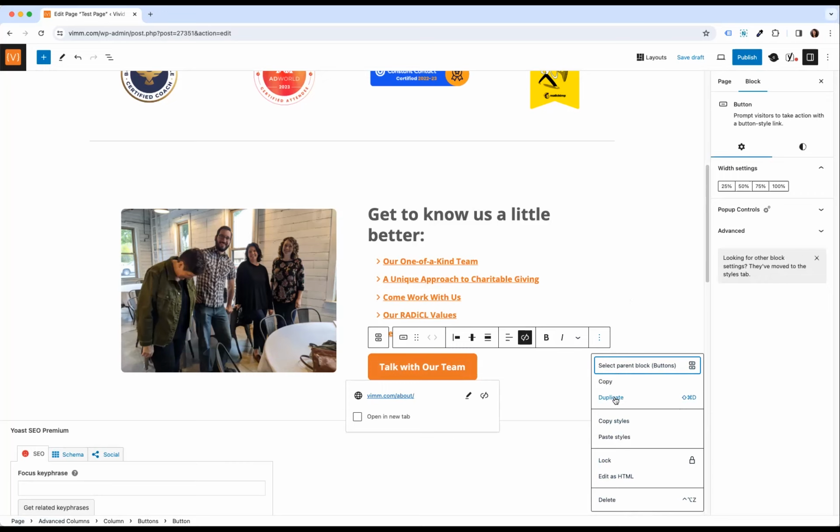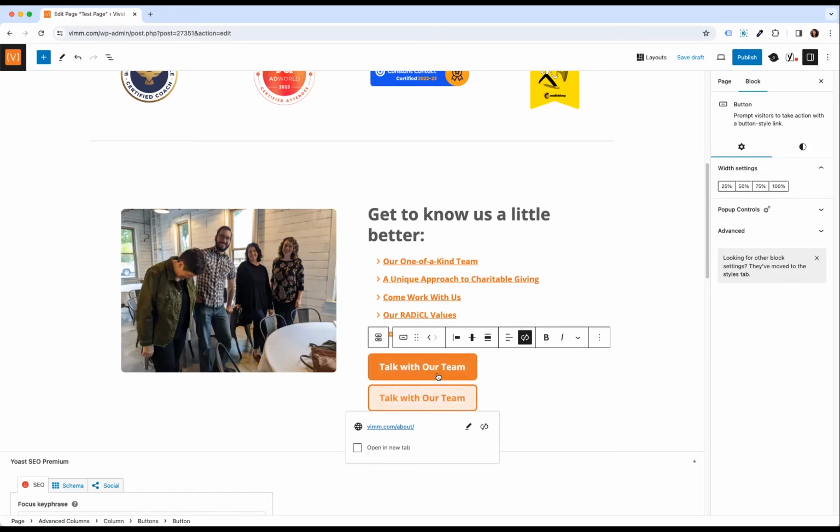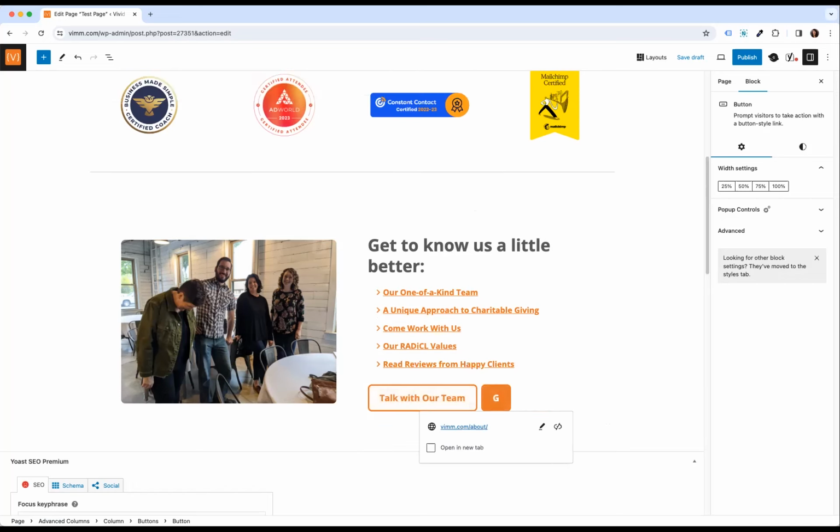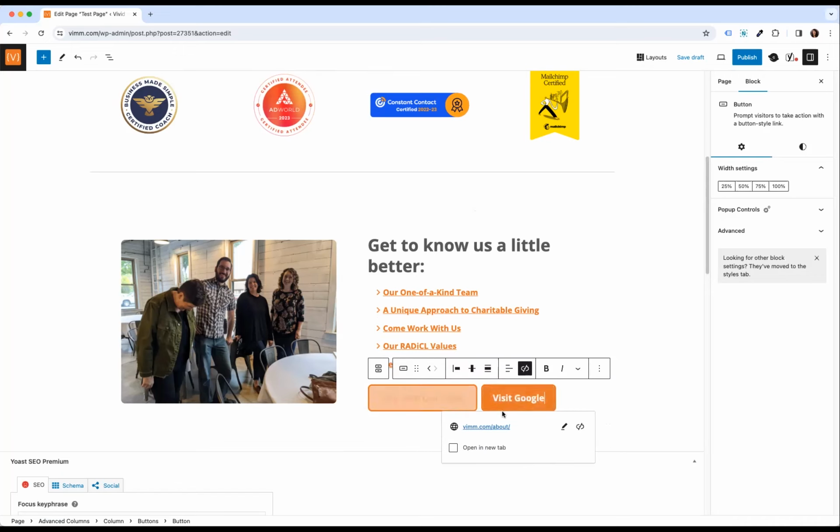So duplicate would be if I literally want to copy this button to a T. I'm going to hit duplicate and it places it right beneath it. Here I can make the button say something else. Let's say this is visit Google. Kind of a strange call to action, but you can see now it's very clearly a different button.